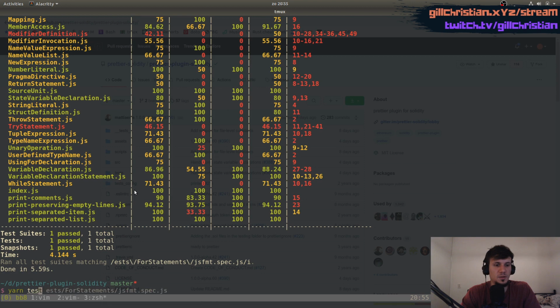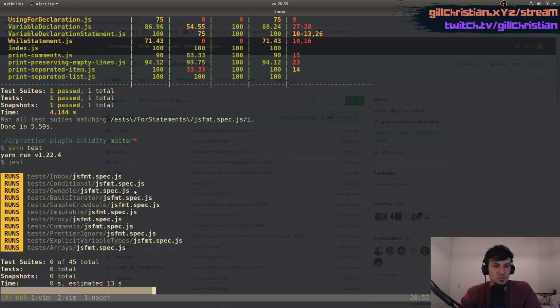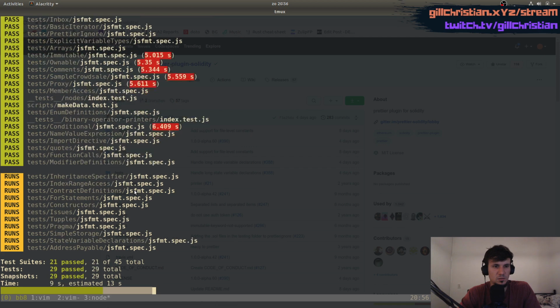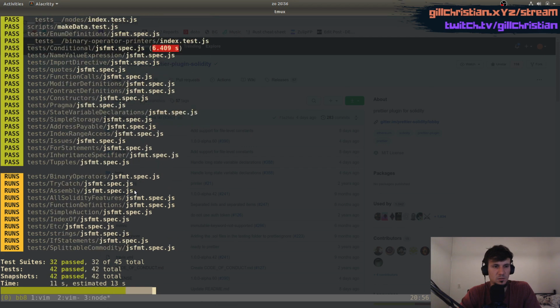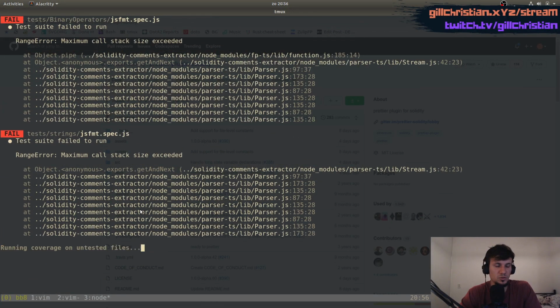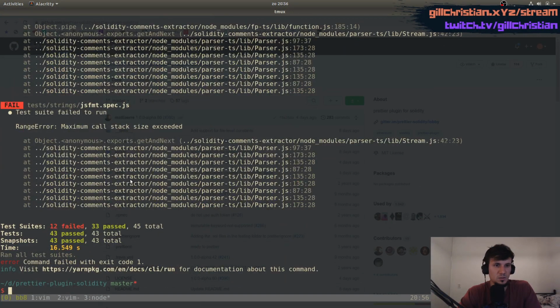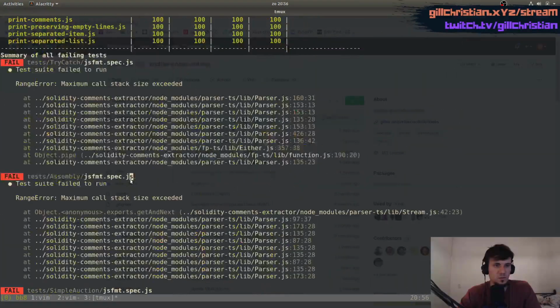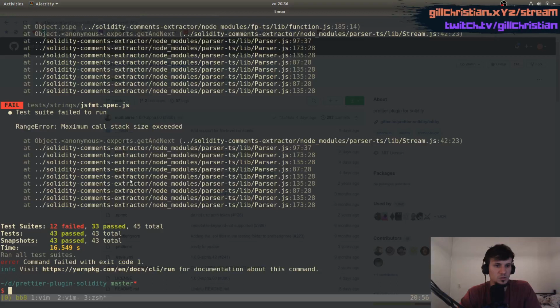Okay. But so it seems like there was a cyclic dependency between Prettier and the formatter that was adding, I don't know. No. The maximum call stack is here still. Oh yes, it was a different error. I'm making things up. But we don't get the list. So yes, you 12. Just open one. Yeah, 12 fail. Okay.